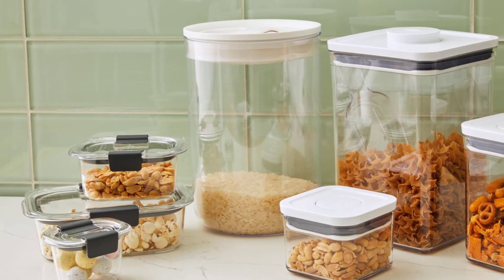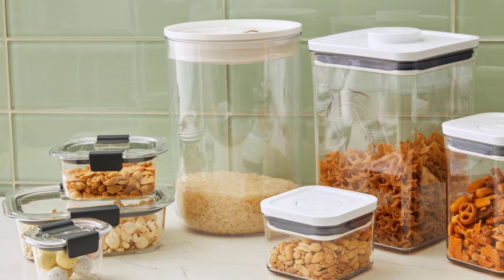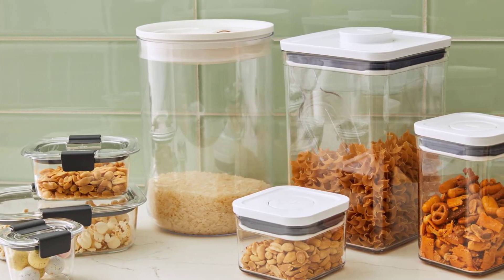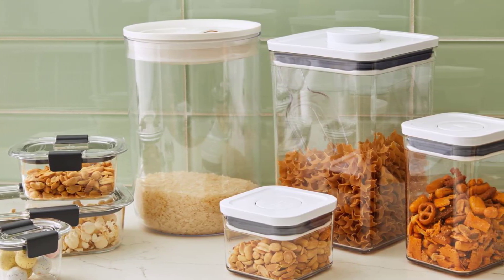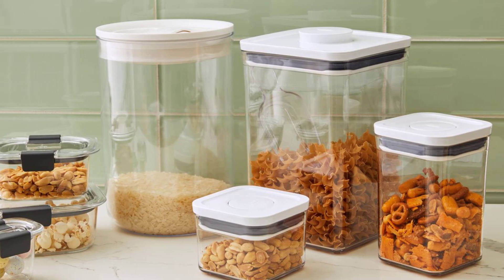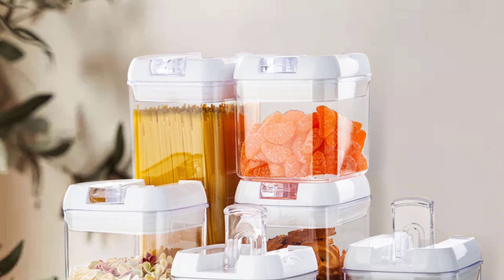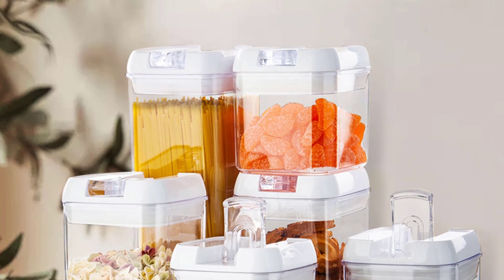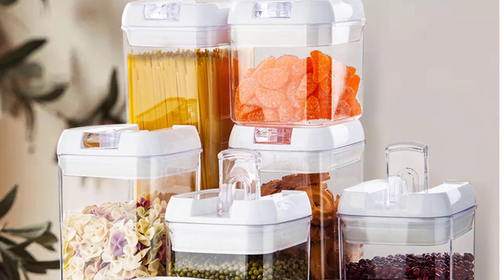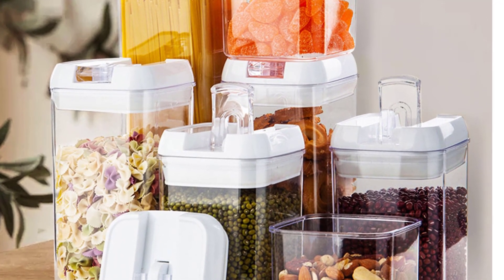Similarly, if you plan to use your containers for freezing food, look for ones that are labeled as freezer-safe. Plastic containers are generally not freezer-safe, so look for specially made containers designed specifically to be used in freezers. There are two types of lids: disposable and reusable. Disposable lids are less expensive but may not be as effective in keeping food sealed. Reusable lids are more airtight, making them better options for keeping food sealed and fresh. To ensure the freshness and safety of food, it is important that your containers are airtight — look for containers that have an airtight seal.